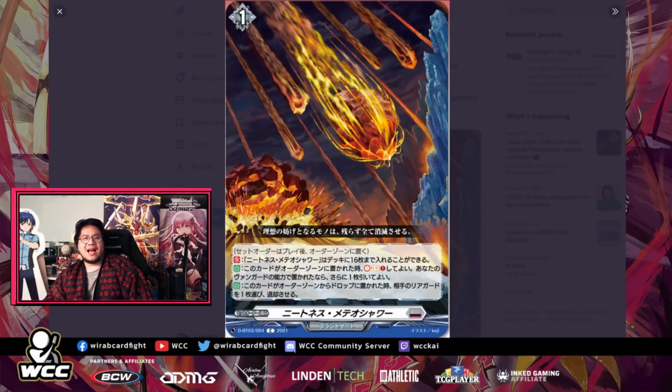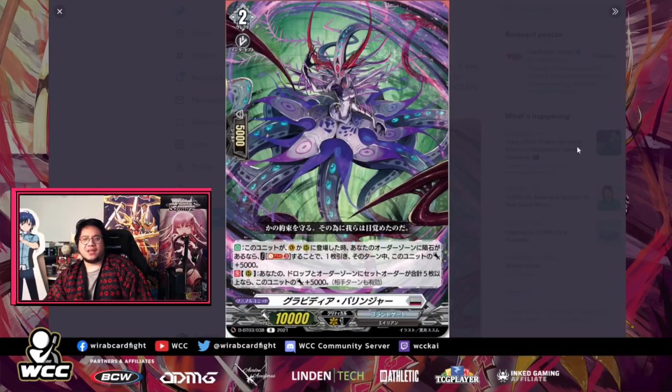So pretty cool. Second Gravidia we're getting is Gravidia Baringa. So when this unit is placed on the Vanguard Circle, if you have a meteorite in your order zone, Soul Blast 3 and draw a card, and this unit gets power plus 5,000 until the end of turn. So it's not exactly hard to pull off. Soul Blast 3 sounds pretty steep, but remember the meteorites, so they come from the order zone, you can soul charge 1, so it's pretty good. You know, +1s are always nice.